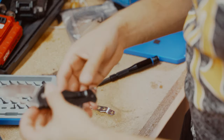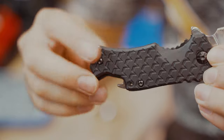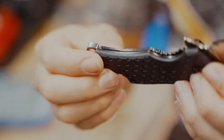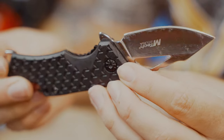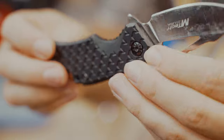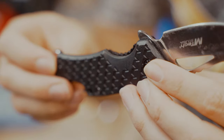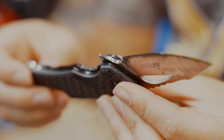Okay, guys, I've started disassembling. It's really not hard at all to take apart, just a few Torx screws. You're gonna want the knife open since it's spring assisted. You don't want everything flying apart. It still can, but when you have it together, the spring's under full tension, which you don't want. So I'm gonna keep taking this apart. Camera died when I was in the middle of it.